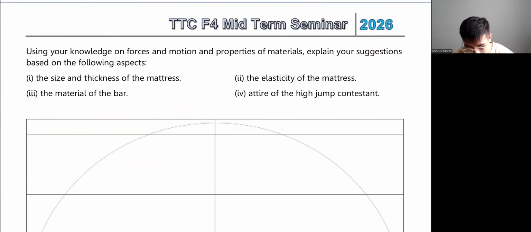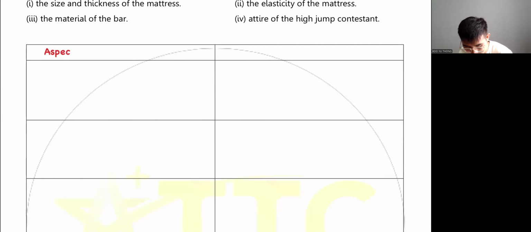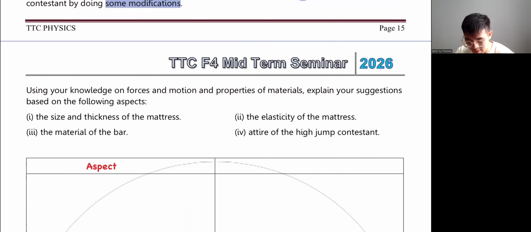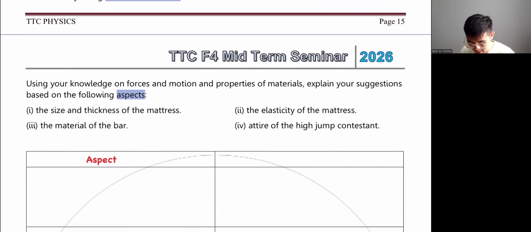Okay, so over here, let's write the same thing as I said just now. On the top left column, we write aspect, and sometimes we write characteristic, depending on whether the question says aspect or characteristic. Just follow the question. And then on the top right, we write reasons, because for every choice of aspect you make, you have to explain the reason why you picked that. Okay, reason.